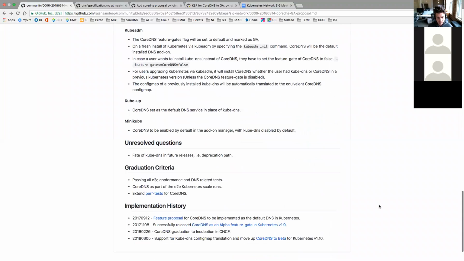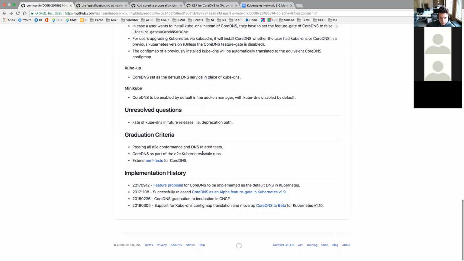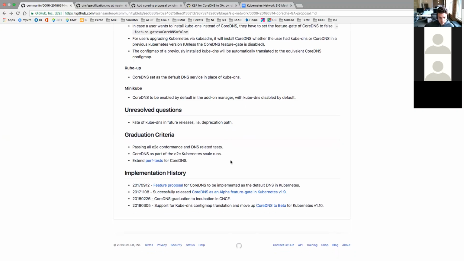So globally, right now with the conversation we had in this PR, the graduation criteria, and I would like everyone to agree on that, or we need to retune, is passing all the end-to-end conformance tests of Kubernetes with CoreDNS as the DNS, and having CoreDNS be part of the end-to-end Kubernetes scale tests. That means running them and verifying we still do not hit the performance of Kubernetes.